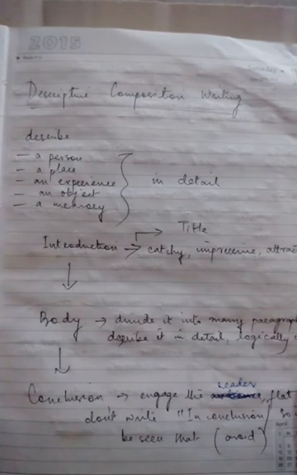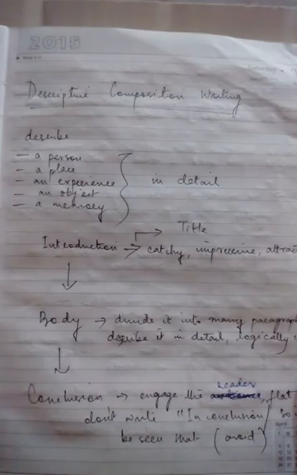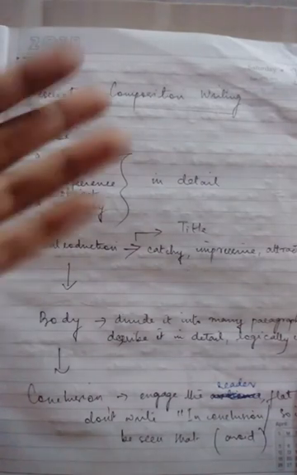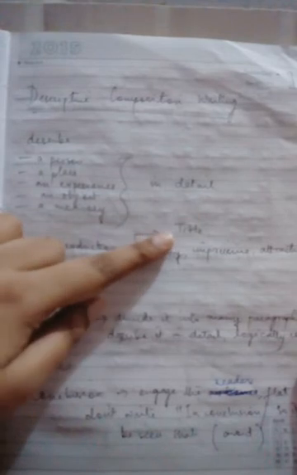And when you write a composition, you all know that you have to divide it into introduction, body and conclusion. But in descriptive writing, before you introduce, you must give a title, and it needs to be very impressive and attractive. Title is very important, you cannot miss it. Then the introduction, again an important part, needs to be very catchy, impressive and attractive.